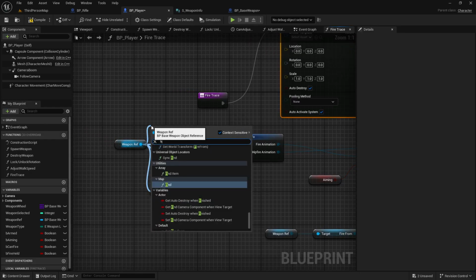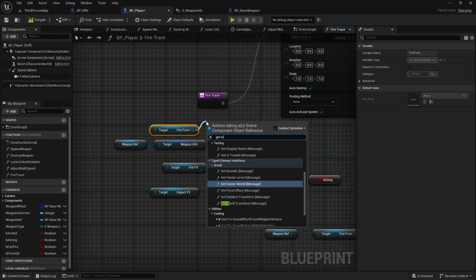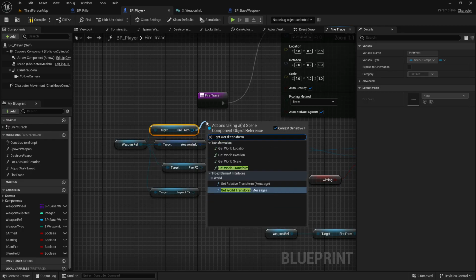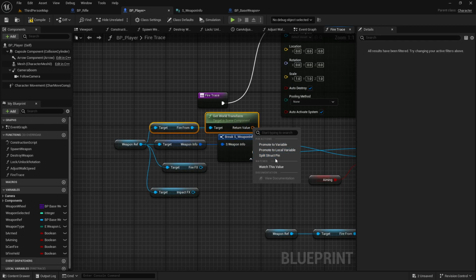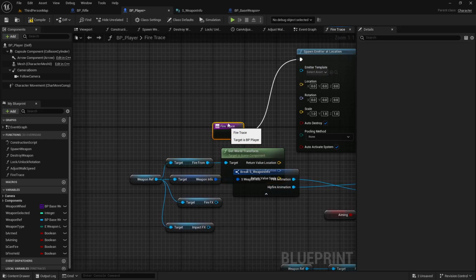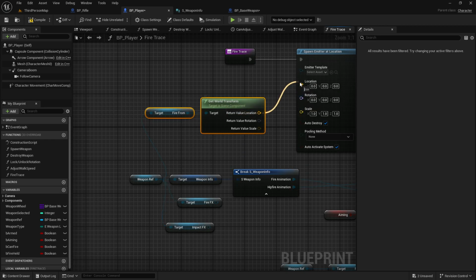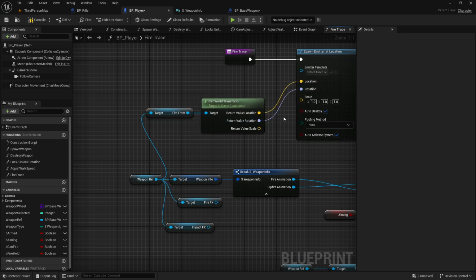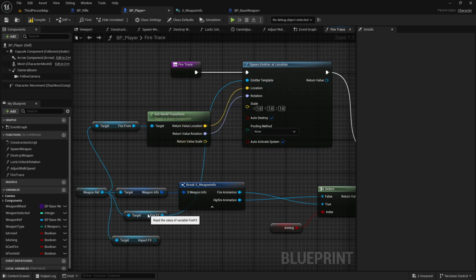So let's get our fire from, get world transform, and then we can split that, move this up, plug this to the location and the rotation. The scale should be fine. This is our firing effects, so we'll plug that in here.